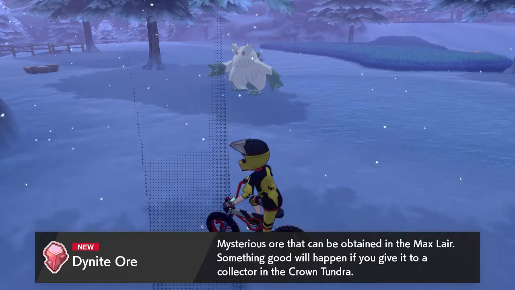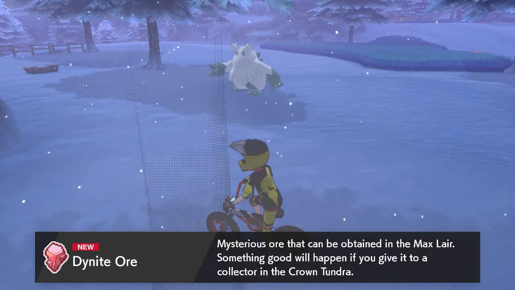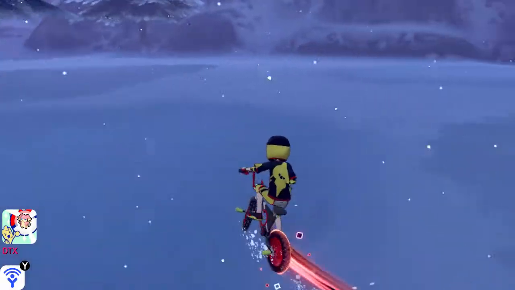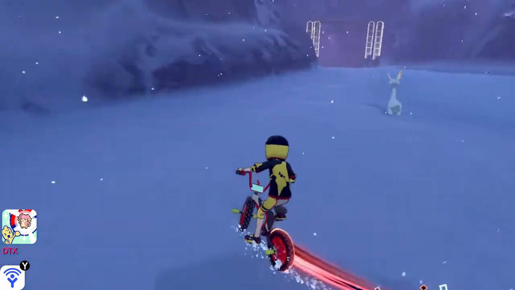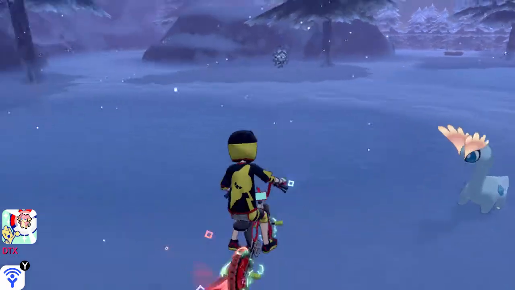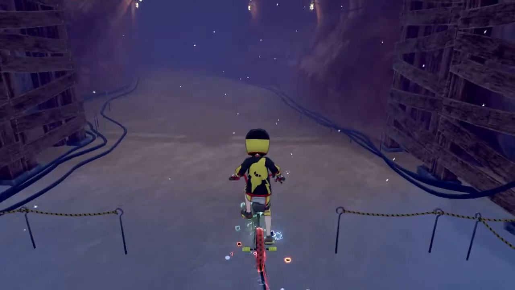Dynite Ore. Mysterious Ore that can be obtained in the Max Lair. Something good will happen if you give it to a collector in the Max... Oh, okay. That's neat, I guess. Another one of you, a cool dinosaur. Hello, how do you do? You're cute. You stay there, though. Yay, let's go in!